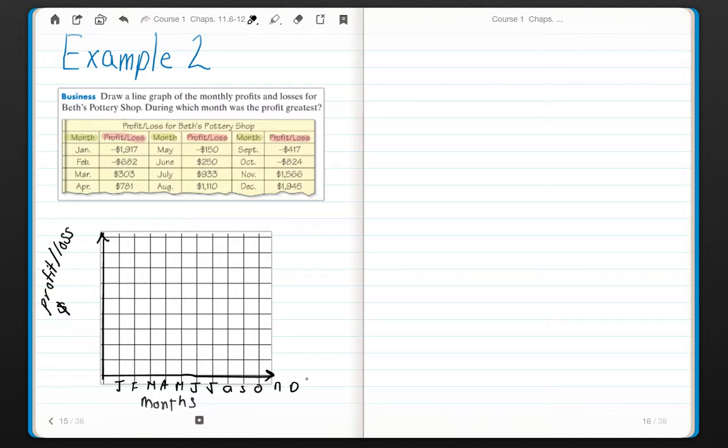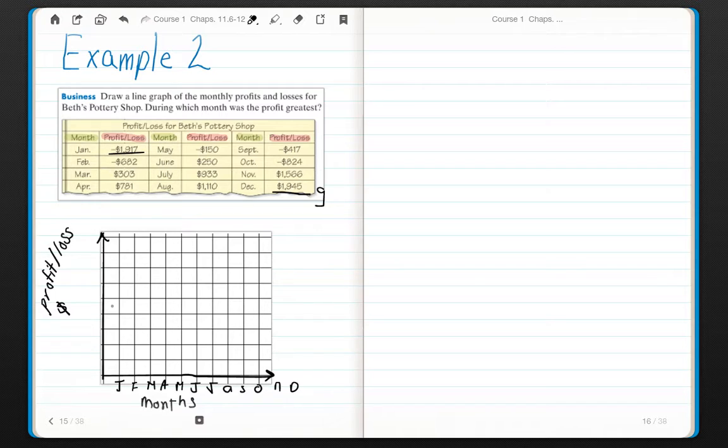That's okay. The first thing I want to do is I want to identify my largest and my smallest numbers. So I see December has 1,945. This is my highest. That's my largest, my greatest, my highest. We'll call it a G. Okay, there's my greatest. And I need my smallest number, which is my largest, negative. Okay, so January.